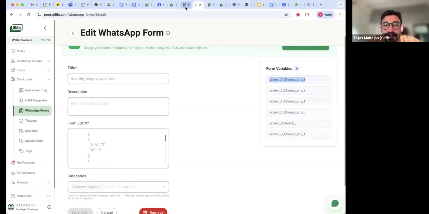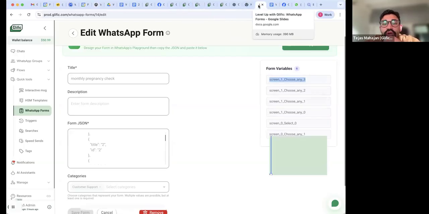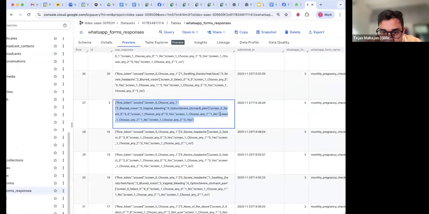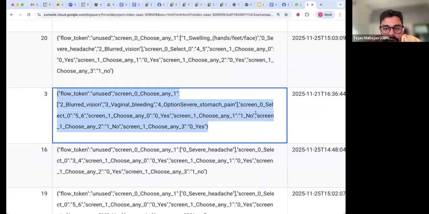These are again some nuances, and the most important nuance is that there are option IDs also. I can show you right now. When we see this pregnancy check, each of the options is also getting saved, but we are not getting back the exact text itself.